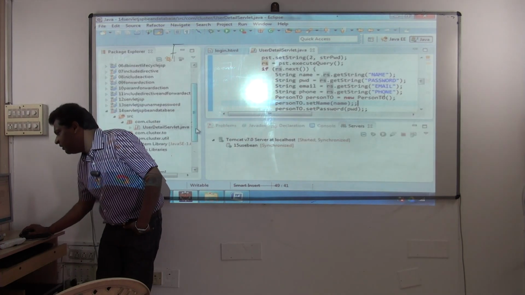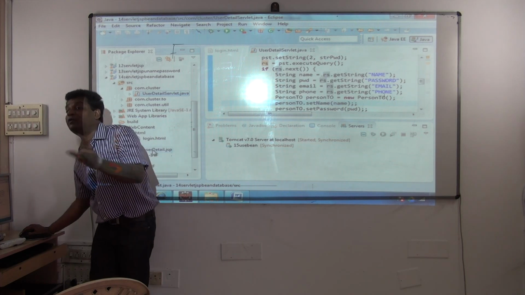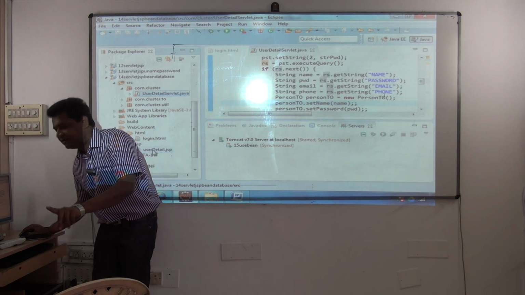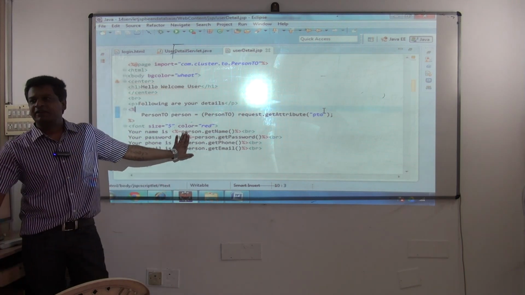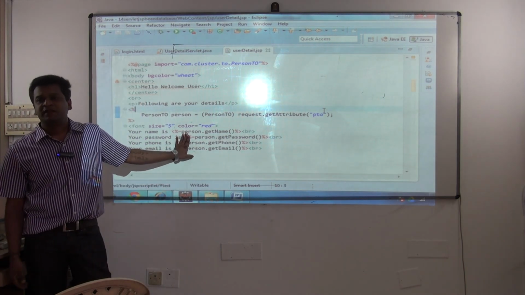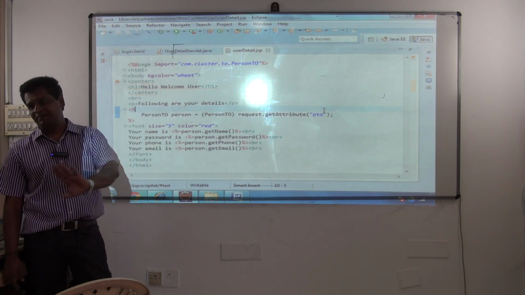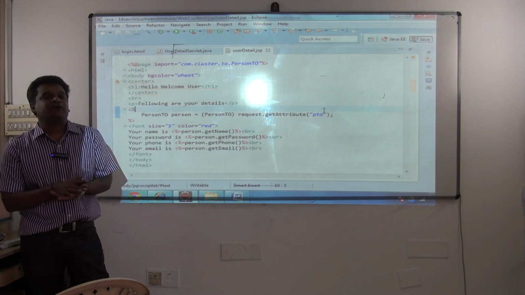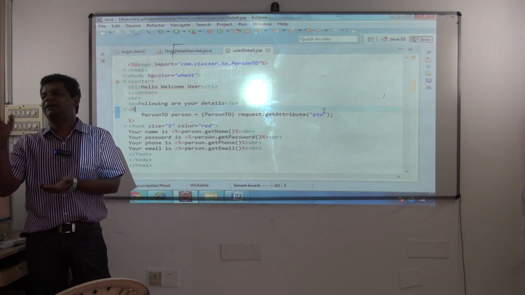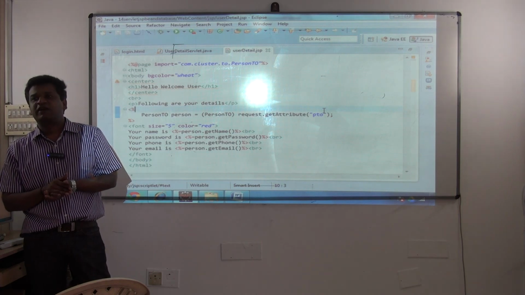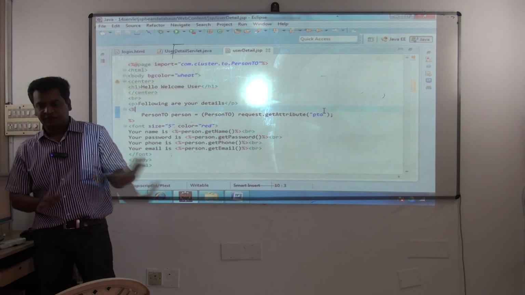But here, the only mistake is that they wanted to avoid using the persistence API. So that's the reason they put it into TO. And now see, it's good. We are not using the persistence API. We are not using the JDBC API. Persistence API means JDBC API. We are not using it. Pretty clear. But still we are writing Java code. That has to be avoided. So we want to avoid the persistence API also. We want to avoid Java code. Nothing should be there. So that is the reason setProperty and getProperty have come now. Understood? So this is the thing.